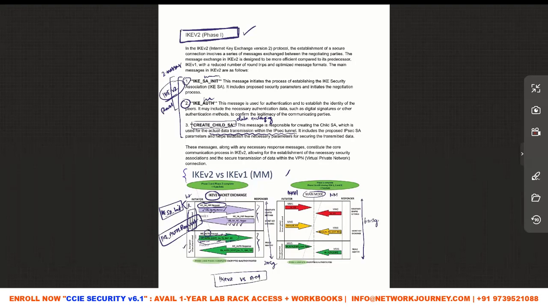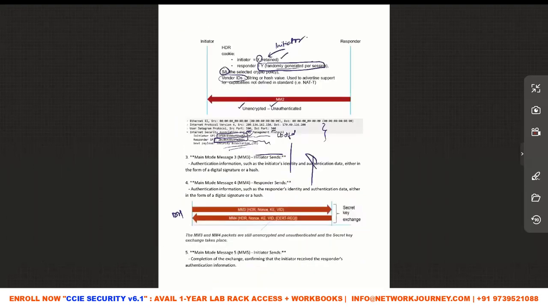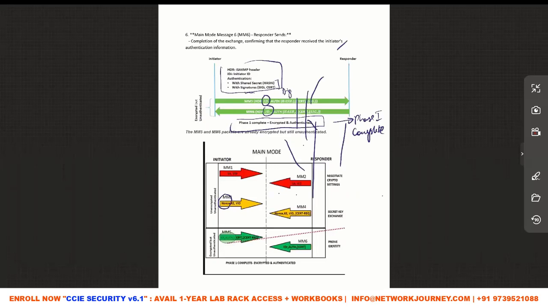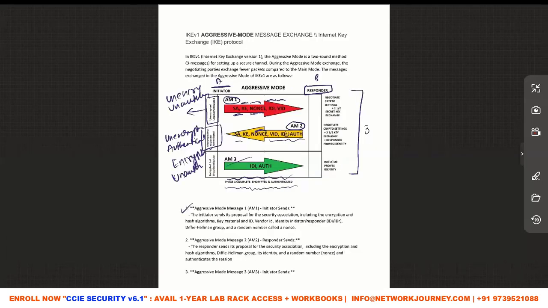Say, for example, if you go back to this message, this needs 3 different messages: AM1, AM2, AM3. Whereas there we need only 2 messages: init and request.